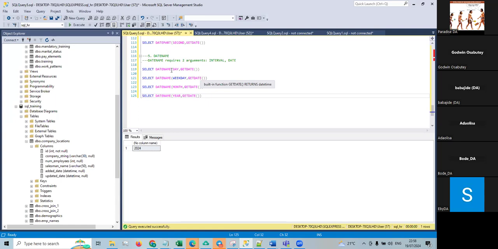But 19 is specific to a particular day of the month, right? And weekday is specific to a particular day of the week. So that is where the difference is.